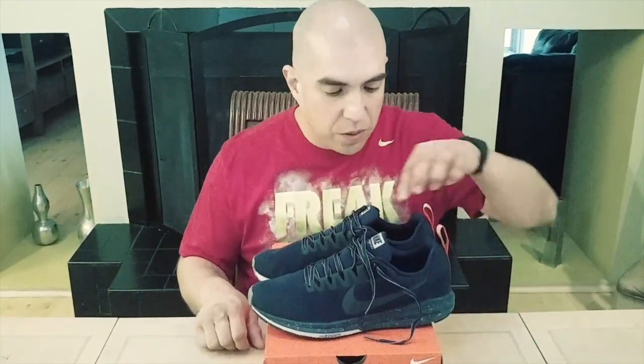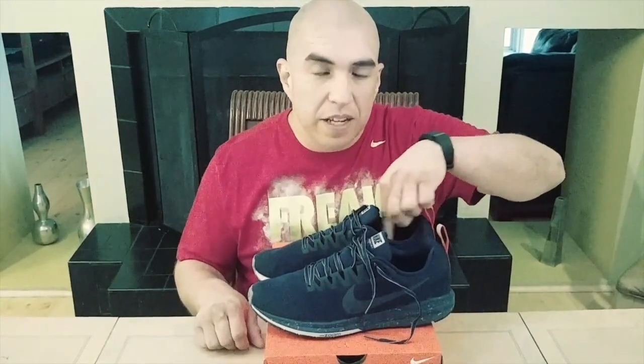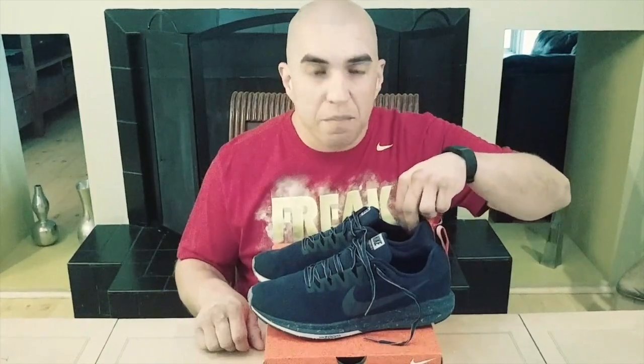Finally, the lining, which is this part of the shoe right here. It feels a little silky, but it has plenty of cushioning in my opinion. It's a little thinner than the previous models, but just as durable. At least it feels pretty durable.